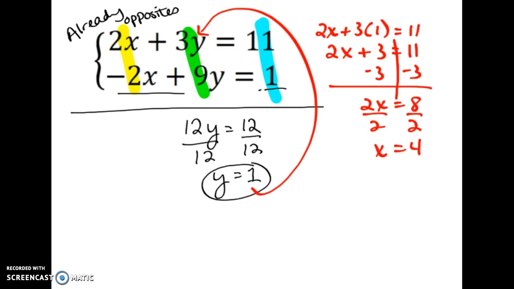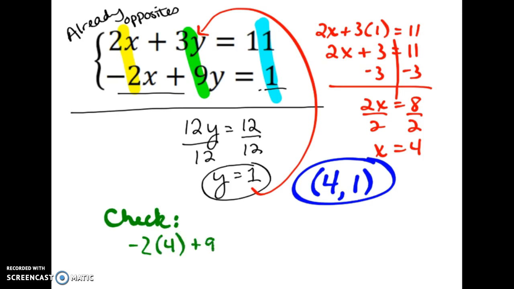So I believe that my solution is 4, 1. And I like to just check it in the other equation just to make sure. So if I go ahead and check it, I'm going to get, is negative 2 times 4 plus 9 times 1, is that really equal to 1? So negative 8 plus 9 is 1. So since 1 equals 1, this checks out. And the first equation also works out, because 2 times 4 plus 3 times 1 is 11.